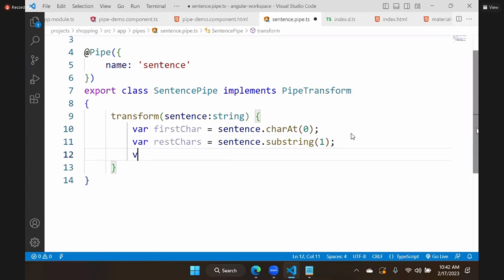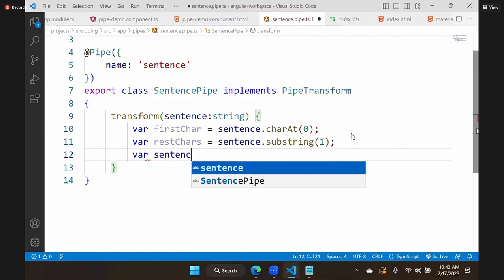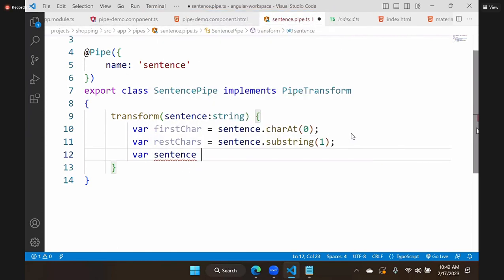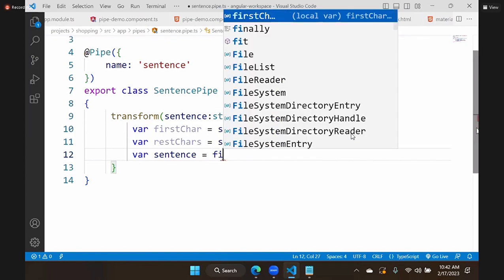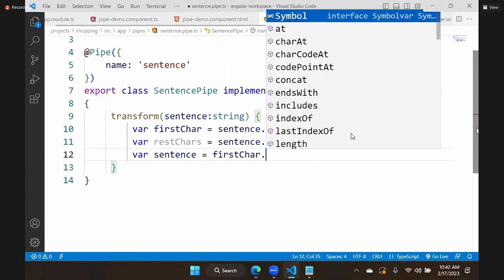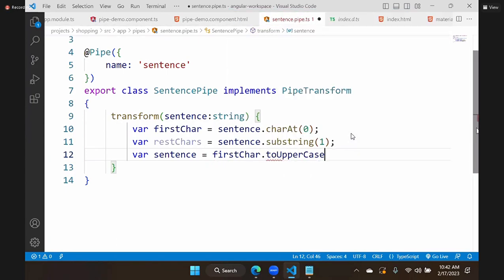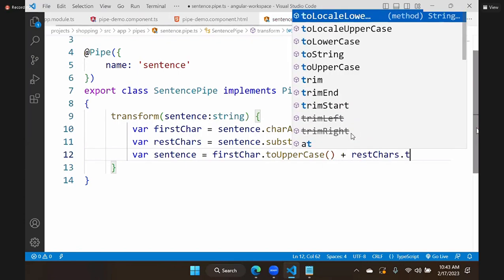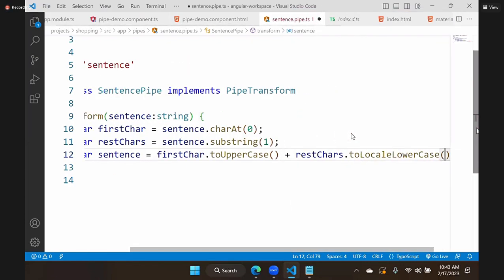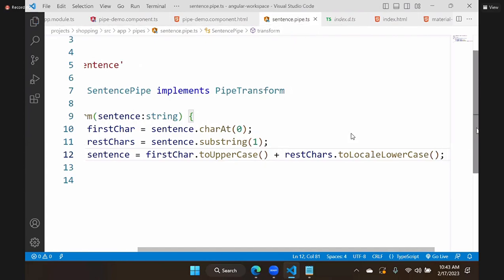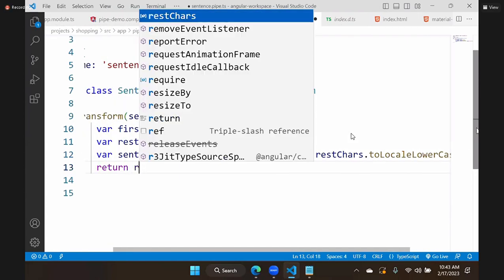Now what does this have to do? This has to return the first character to uppercase plus the rest of the characters to lowercase, and return that sentence.